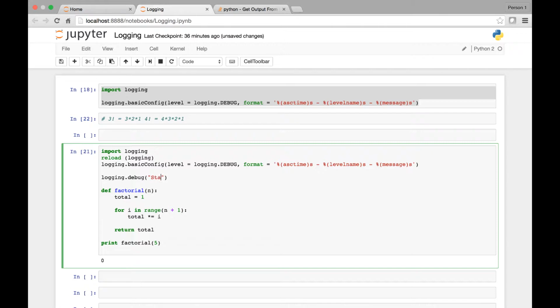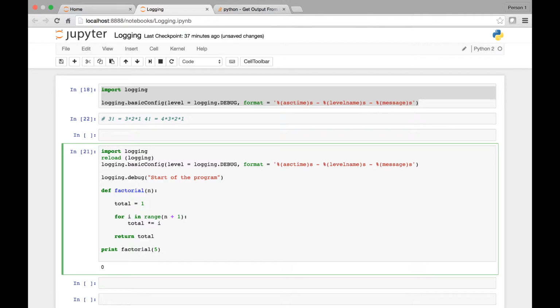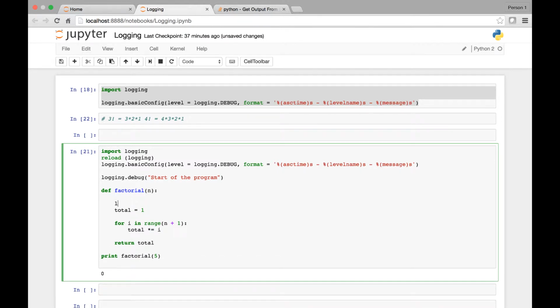So start of the program, and then after my function definition here, let me add another logging message. logging.debug, start of factorial, then %s, n.